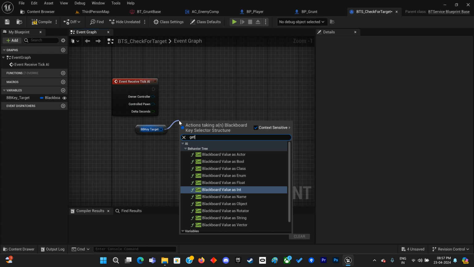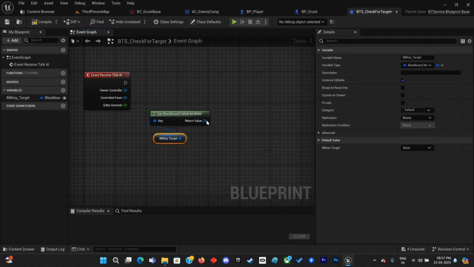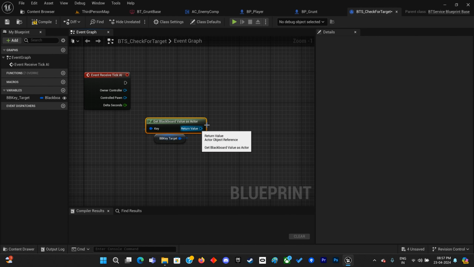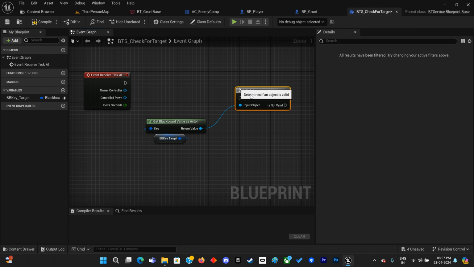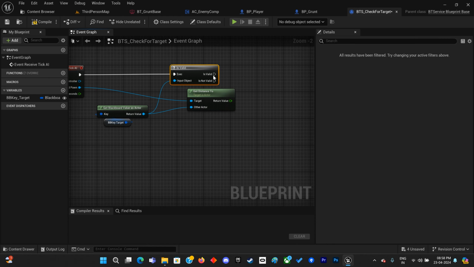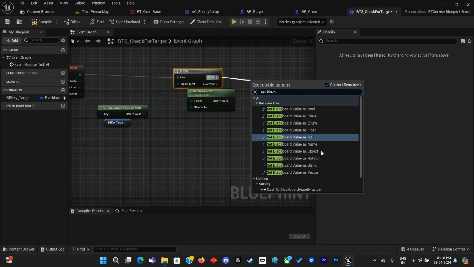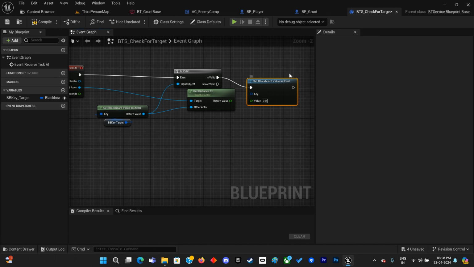I'll get distance. Sorry, get blackboard value as actor. I'll make sure it is valid. Okay. And control pawn, I'll get the distance to the target actor, and basically I will set blackboard value as a float, right?